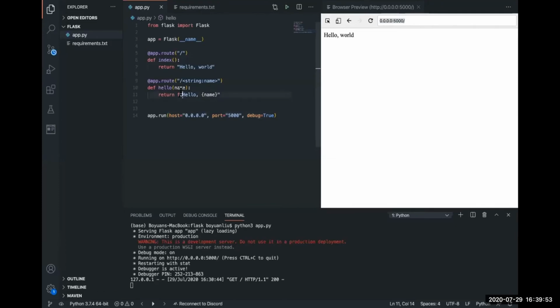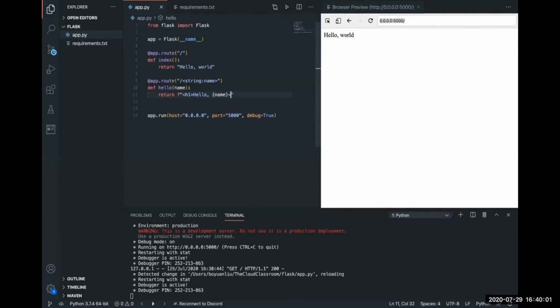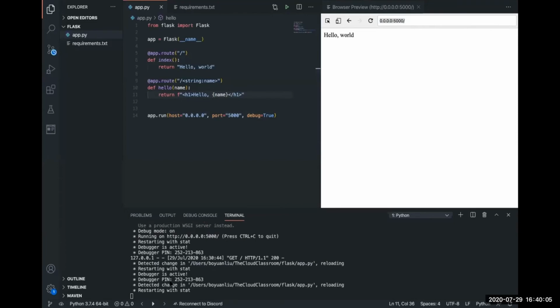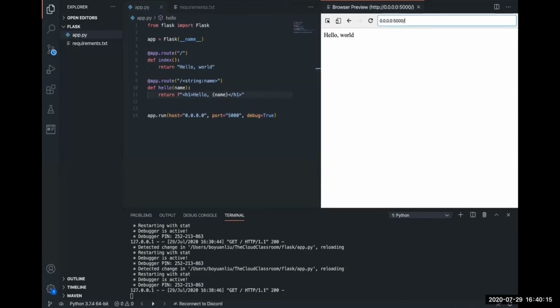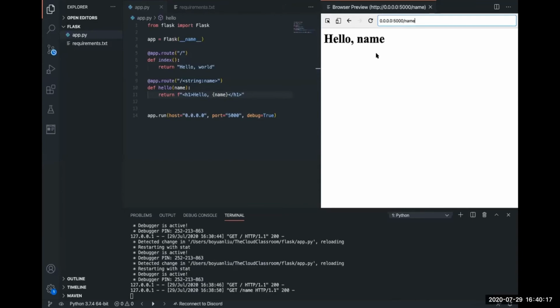So I can type an H1 tag here, and then close it with the closing H1 tag. And if we go to the name route, now you can see it's displayed in an H1 tag. So this is one way we can do it.